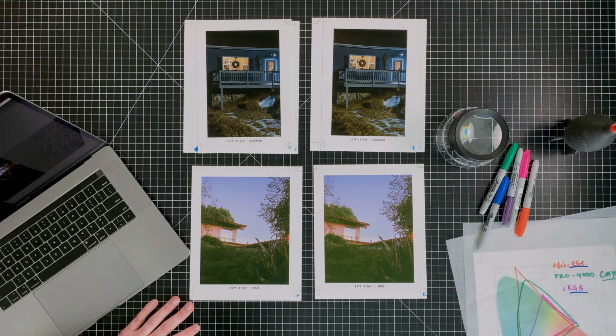Really what you want to do, and this is why I make test prints, is you want to make the decision yourself. I don't know which one Andrew's going to prefer. I'm going to send him both and I'm going to ask him which one he prefers. It's really up to the artist at the end of the day what you're making, at least in fine art printing, like what I'm doing here and what we're talking about. Anyways, that's just like dipping our toe into color. Color is such a big subject to talk about.